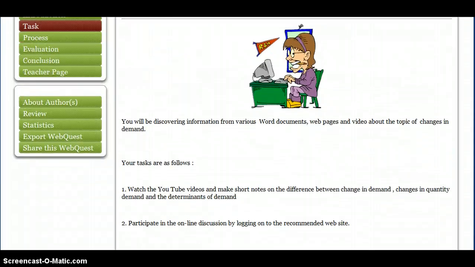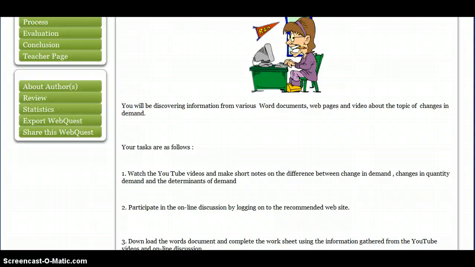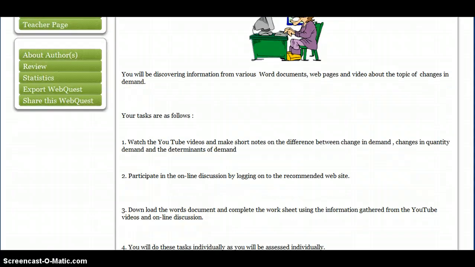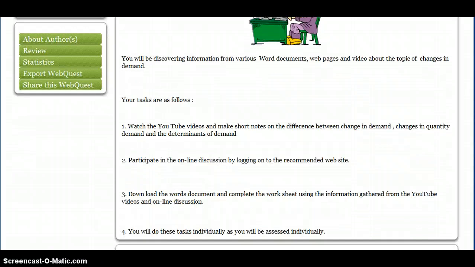You will be discovering information from various Word documents, web pages, and videos about the topic of changes in demand. The tasks you are to do are as follows: to watch the YouTube videos and make short notes on the difference between changes in demand and change in quantity demand and the determinants of demand.